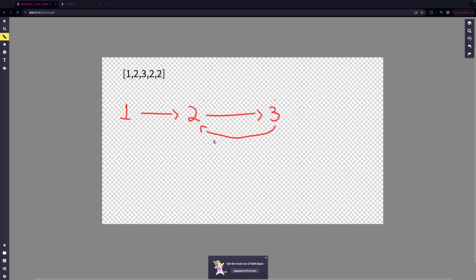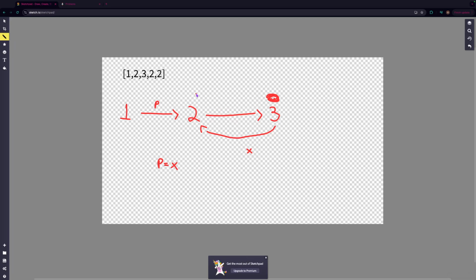Our slow pointer and fast pointer intersected over here. So right here, both pointers intersected. And if the distance from the intersection point and the beginning of the cycle was x, and the distance from before the intersection point, so from the beginning of the linked list to the intersection point, is p, you can mathematically derive that p is always going to be equal to x.